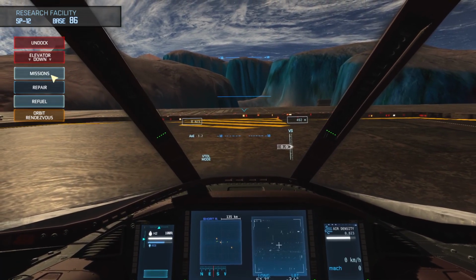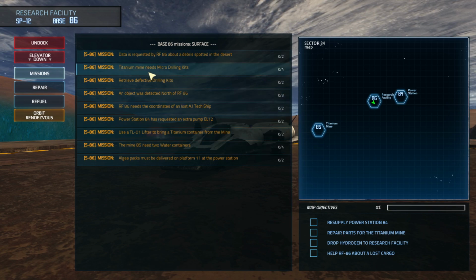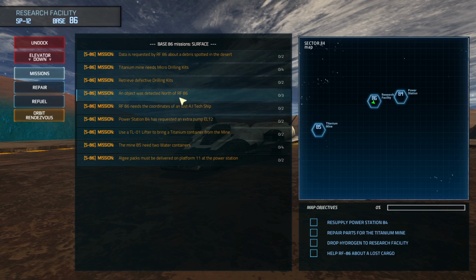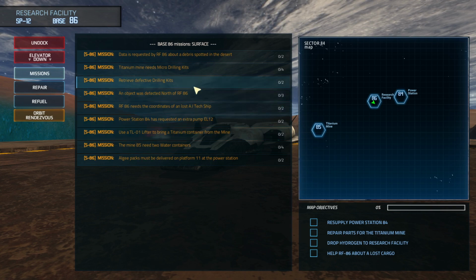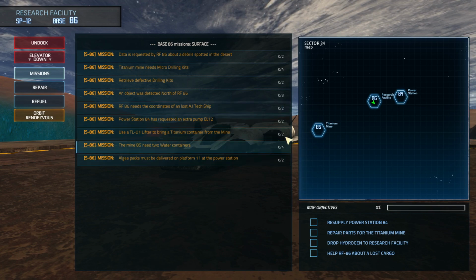And if you click on missions, you can see that there's a whole bunch that are available, such as titanium mine needs micro drilling kits. So basically you're transporting or retrieving defective drilling kits. An object was detected north of blah blah blah. I haven't actually tried any of these, but essentially you're transporting things, looking for things. So there are some things to do.